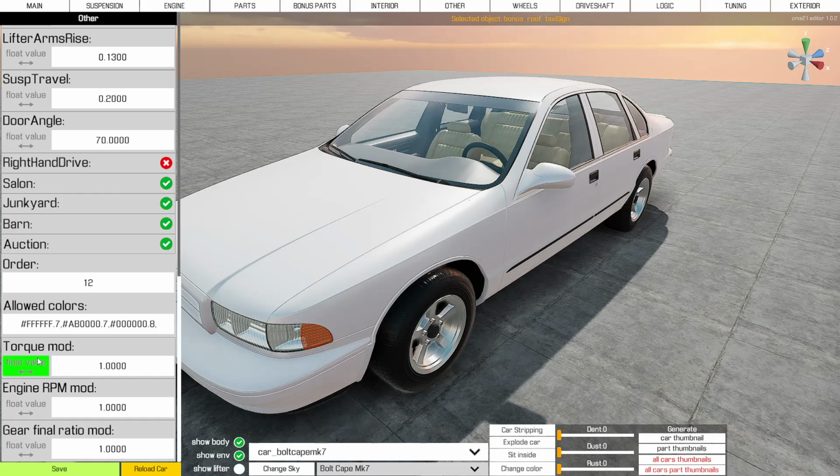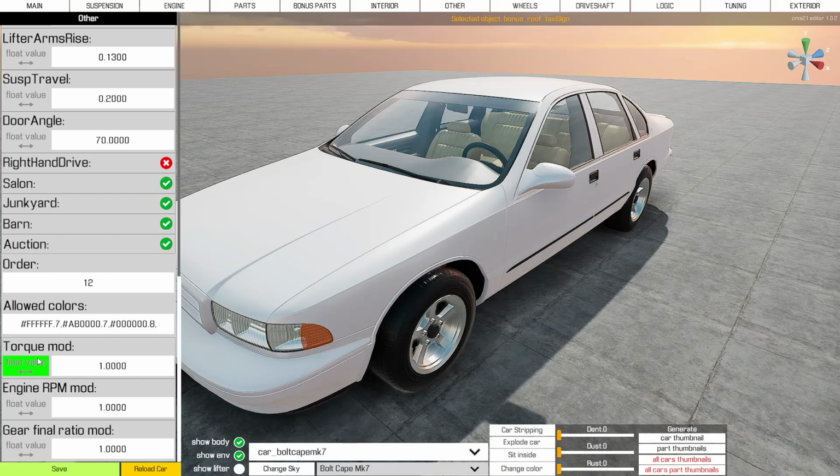Now, this is your final torque mod. It's basically like a Hellcat wide body factory. The 6.2 Hemi is 707. Now, say you set that torque mod to 1.9 thousand. That factory power is no longer going to be 707. It's going to be more or less 1,200 and something.